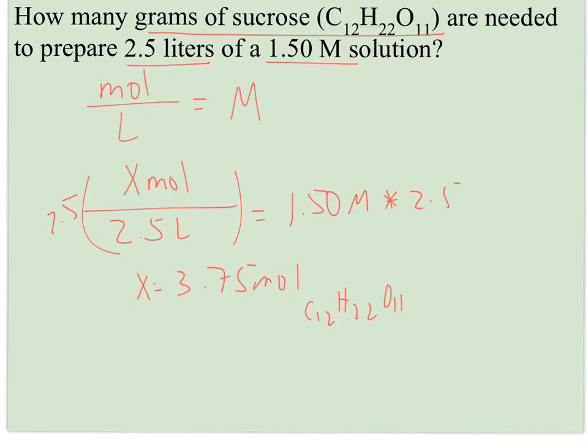So now that I know I have 3.75 moles of sucrose, I have to get out my periodic table. And this is a heavy one because I've got 12 carbon at 12.01 and 22 hydrogen, which are only 1.01, and 11 oxygen, which are 16. So I come up with the molar mass of 342.34 grams per mole. So that means 3.75 moles is going to be a fairly sizable amount. I come up with 1,284 if I round to 4 sig figs, or 1,280 if you round to 3 sig figs, and that is grams of sucrose.